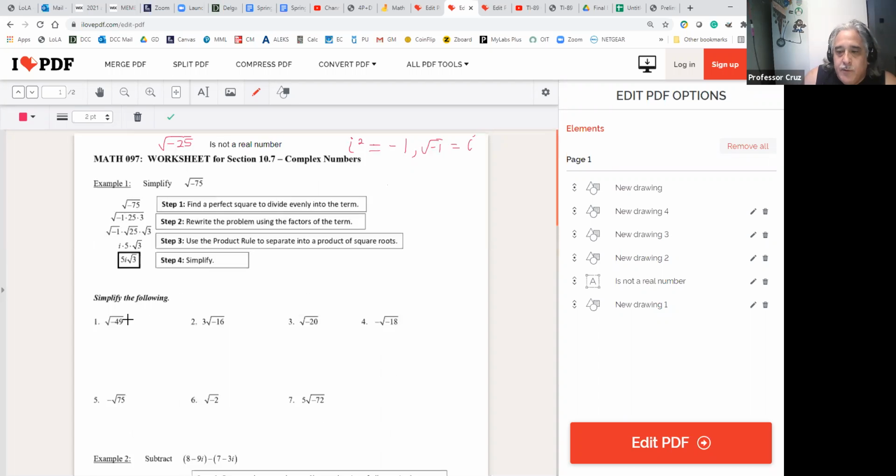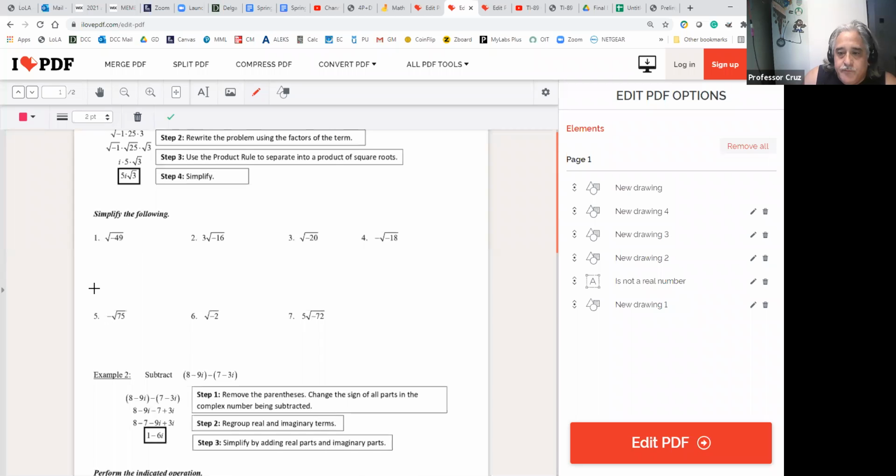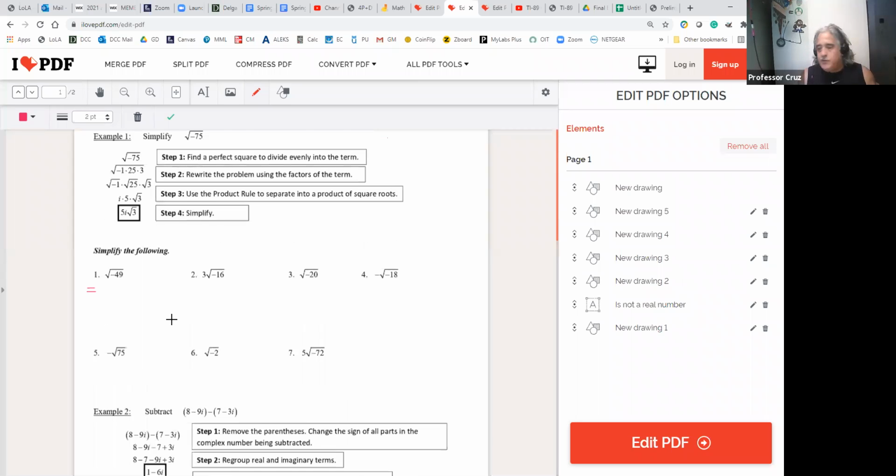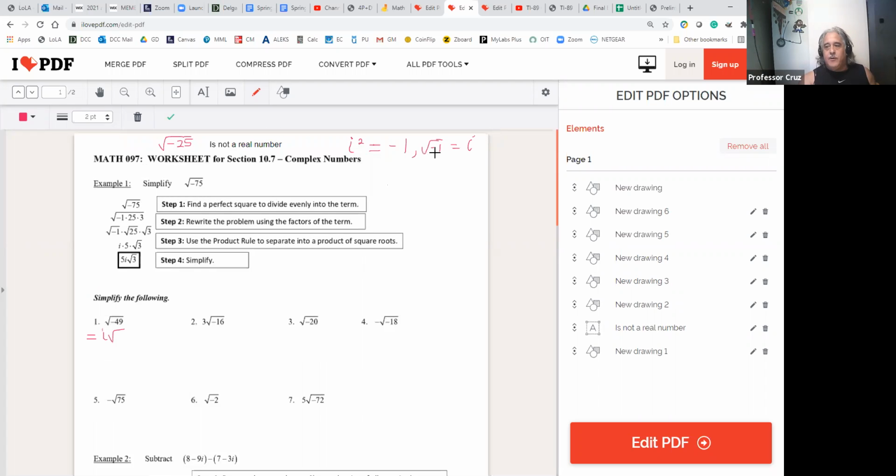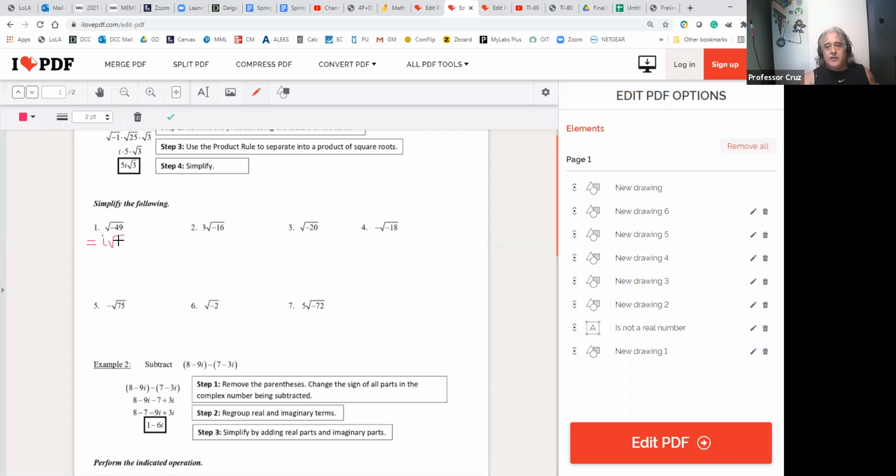Now this one, the first couple of them, they're real easy. You don't have to do much. So what do you think that first one's going to be? We're going to do these first two, and then we'll take a little break. Well, the way I like to think of it is the negative comes out in front as an i because of that. See, square root of -1 is an i. And then now you just got a 49 in there. And that's 7, so it's 7i.